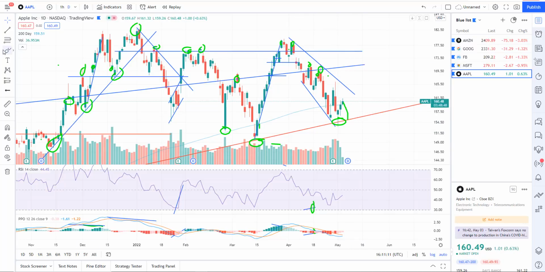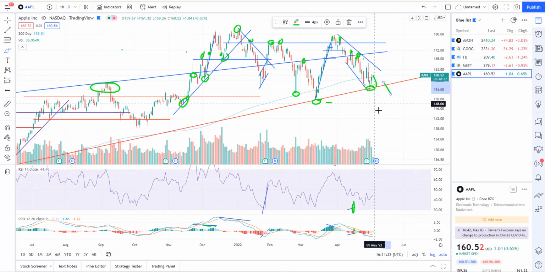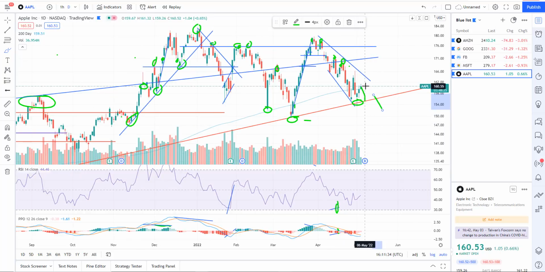But again, I need to see this trend line break impulsively, a nice red candle breakdown sell signal to signal further continued weakness in tech. So just to wrap it up, we have a bullish chart in tech and the market in general. We've got bullish divergence at major support, very objective area to go long. And to go against that is higher risk, so it makes sense to taper down position sizing a little bit. And then finally, we need to watch Apple to see this break, all right?